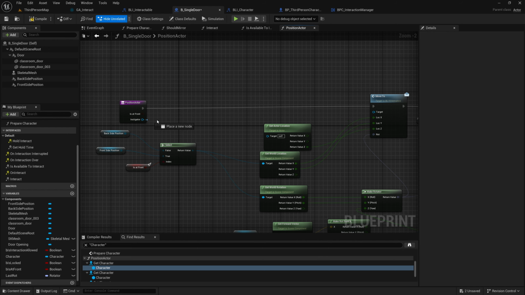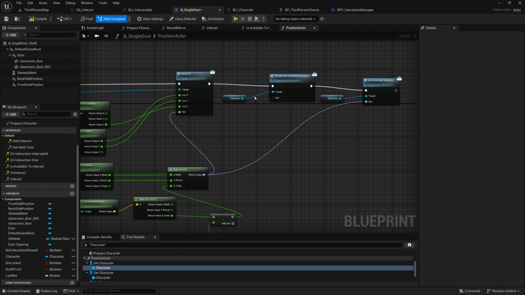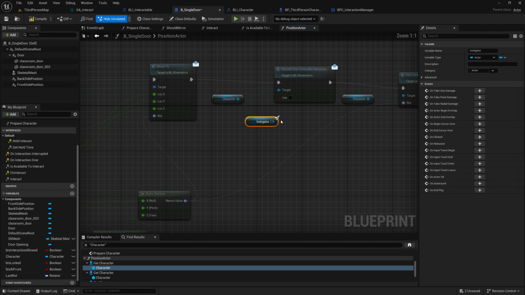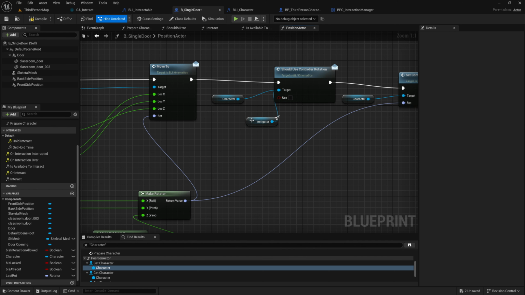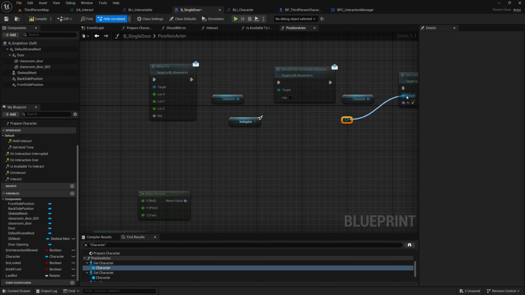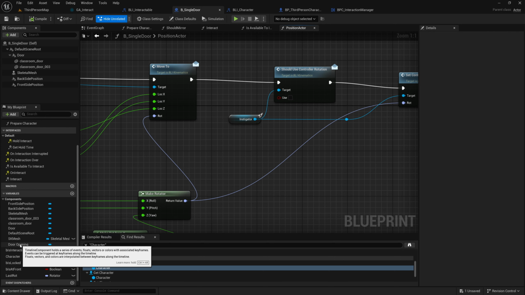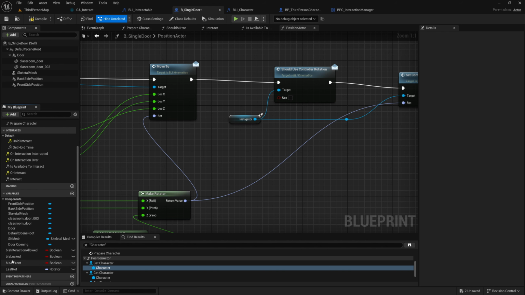Now you can open this and connect the instigator here and here. And you can get instigator again, this one, this function symbol, okay? Connect it, delete the character, okay? Now compile. Now let's try to delete and it is deleted.